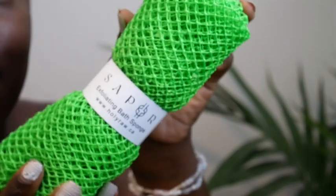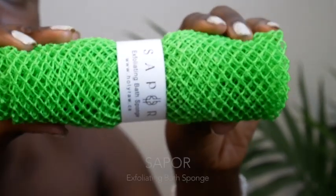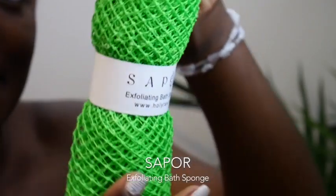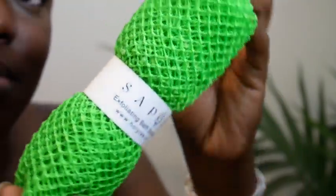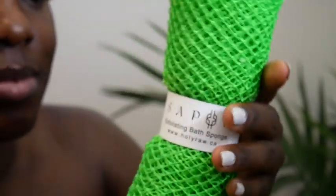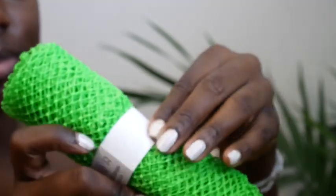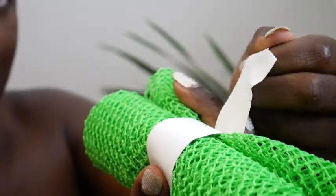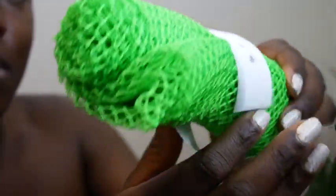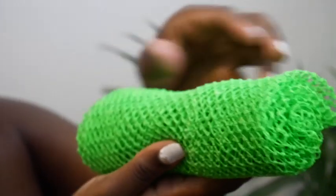Today, we are demonstrating the benefits on how to use our most sought after product called SAPOR. SAPOR is a super durable, high quality, machine washable, exfoliating bath sponge that has been used in Western Africa for decades. Here at holyraw, we utilize minimal waste packaging because we care about our environment. Simply peel off the sticky backing and discard the strip of packaging. Our bath sponges are 100% authentic and imported at fair trade from Ghana.